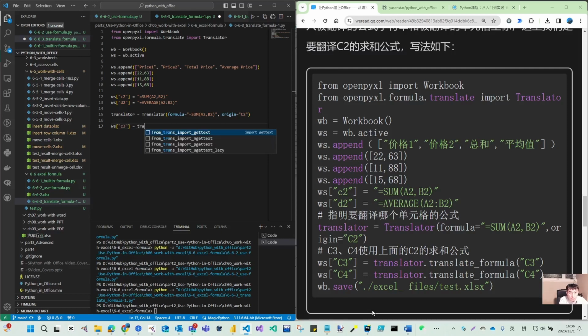It's equal to translator dot translate formula C3, and then we copy this to C4. And we save.